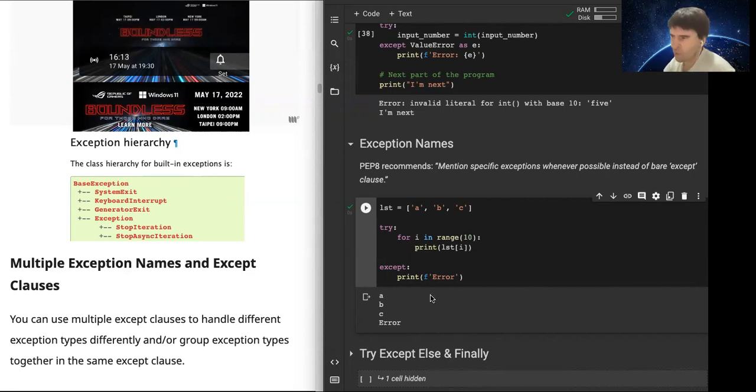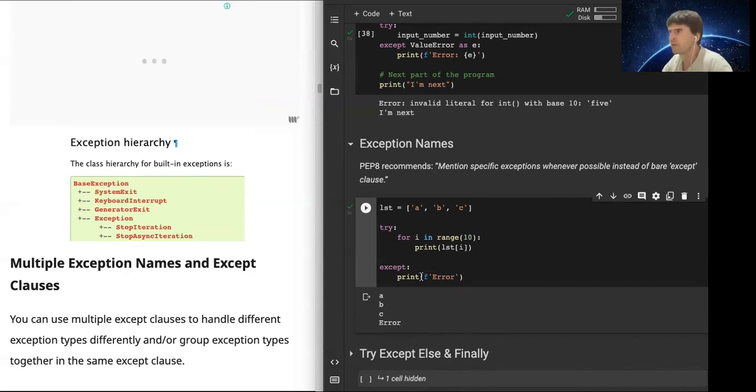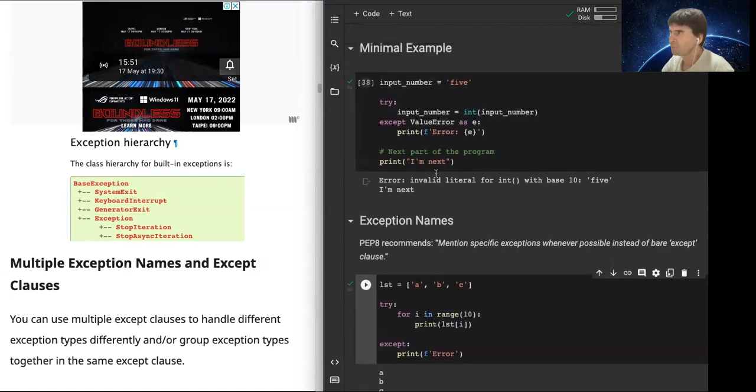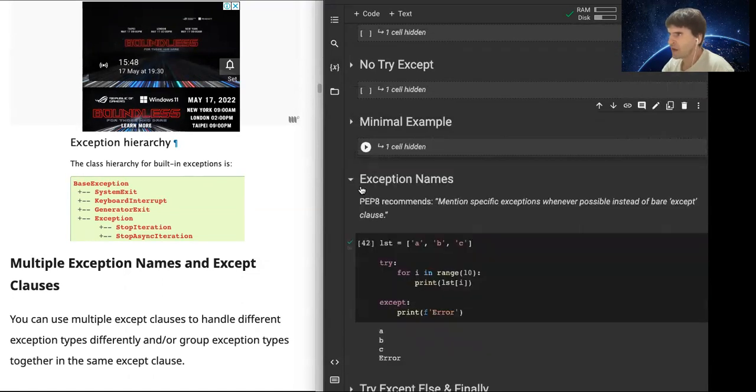Although you can do that as well, and there maybe are legitimate reasons to do that, in most cases the best practice is to capture a specific error name. I'll come back to that in our main big example, where you can see different ways we can capture different errors by their names, and we can also group them together to make it easier. Okay, now we've covered try and except a few different times.